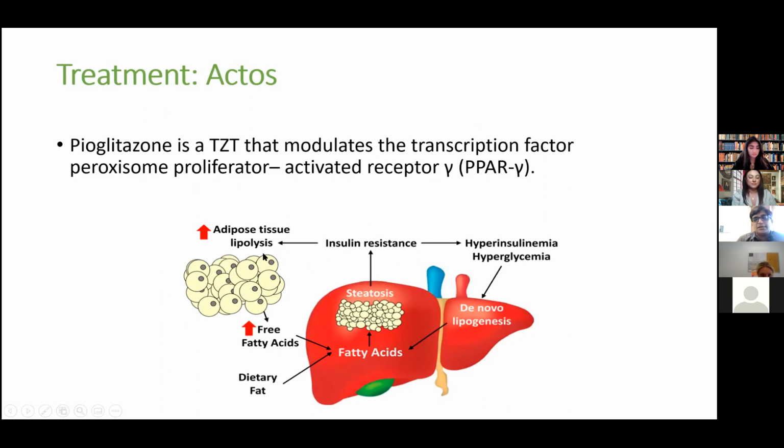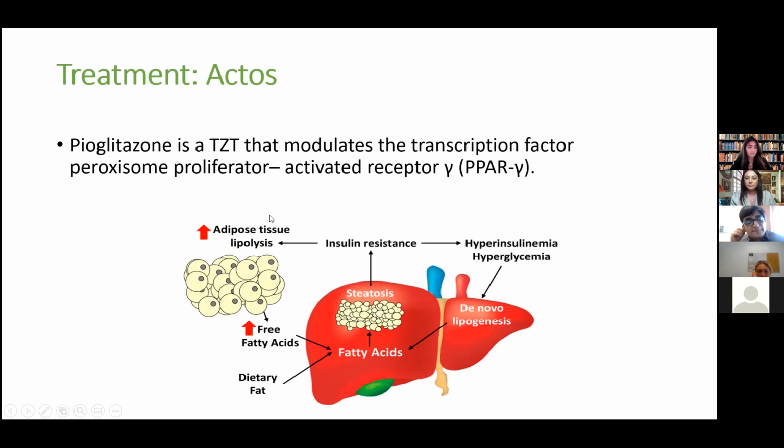So the way it works, it increases the size of these adipose tissues, so it makes them more healthy. In patients with the fatty liver, the problem is they're developing insulin resistance and releasing free fatty acids. So what it does is increase these adipose tissues, so now they can take up and retain these free fatty acids much better than before. Over a period of time, these adipose tissues will increase in size, and the fat which is getting deposited in the liver will be picked up, and that's how it reduces the insulin resistance. Because the free fatty acids which are causing inflammation in the liver will go down over a period of time.